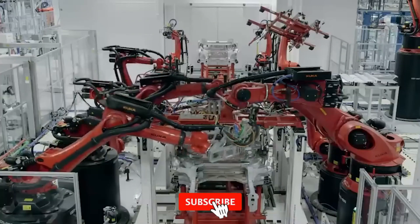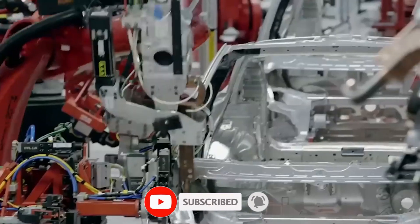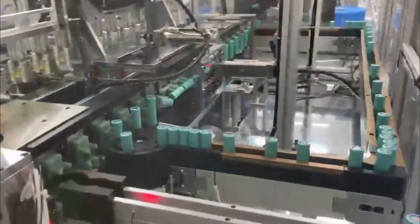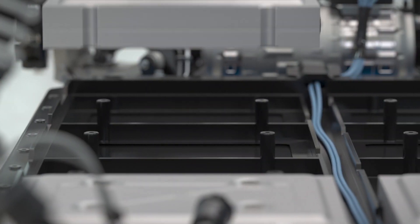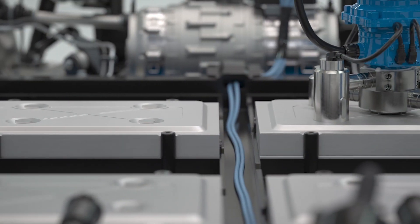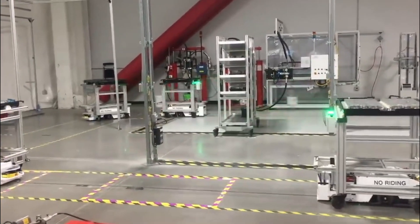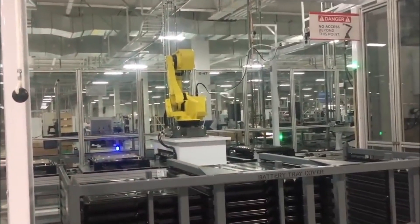Now, the latest and most potent battery capacity in their recent models records a remarkable range of up to 405 miles. Yet we've unearthed that these impressive figures can sometimes serve as shiny lures for potential buyers. After all, anyone scouting for an electric vehicle naturally craves solid range stats before making that purchase commitment.